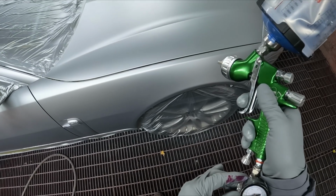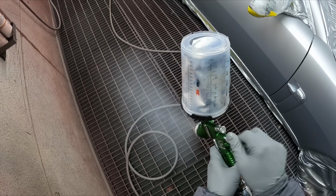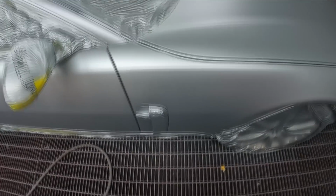So what are we going to do? Sorry. Yeah, down to 15 psi and a full turn in. One full turn in on the fluid there, so it's quite restrictive. It's going to be going a bit slower.